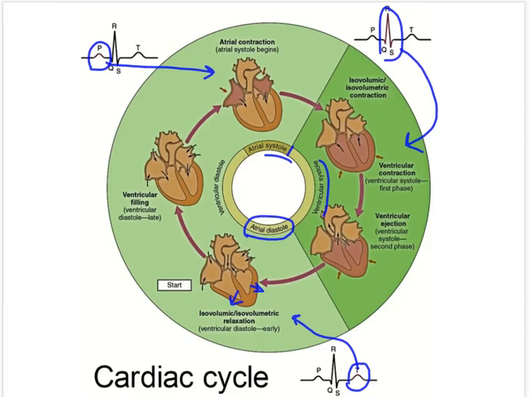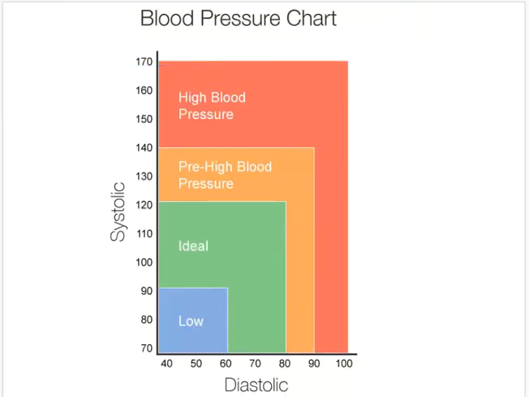And this is probably the best time, or a good time, to talk a little bit about blood pressure. Because blood pressure is a direct relation to the ventricles, only the ventricles, contracting and relaxing. So let's suppose you go measure blood pressure, and it's 135 over 90. What do these mean?